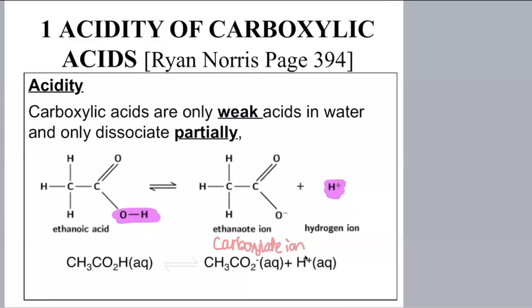When we write down the equation, please make sure that you've got your sign, positive and negative, because otherwise your equation wouldn't be balanced, okay? So if you look at this equation down here, on the left side, you have CH3COOH, which has no charge, neutral. And then in the ions, you have a negative charge and a positive charge. So they cancel each other out, which is neutral. Now your equation is balanced.